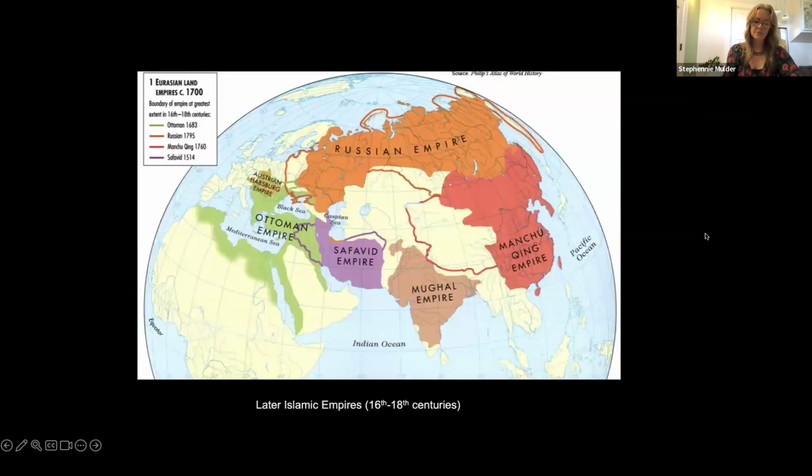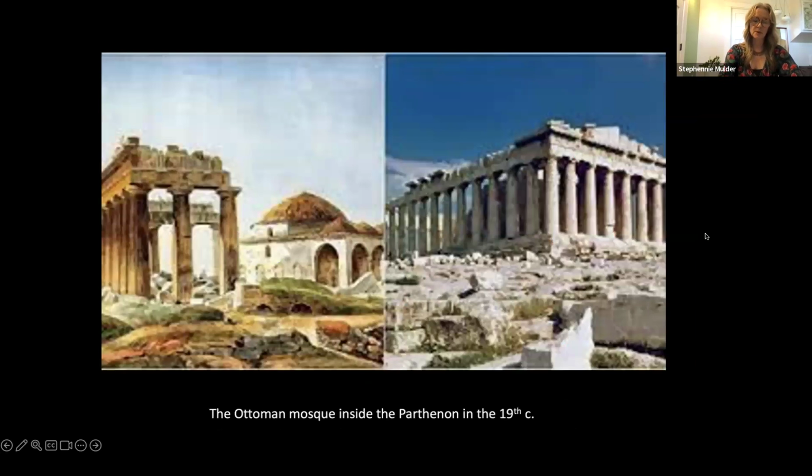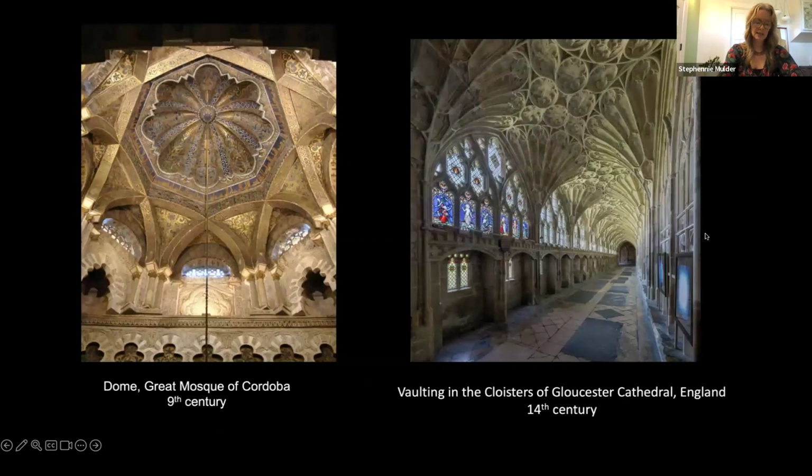So just in terms of simple geography, Islam has always been part of the story of Europe, a reality that continues unbroken into the present. Yet how many of us know that, for example, there was a mosque inside the Parthenon? Or that there would be no Gothic art without the ribbed vaulting systems and pointed arches of Islamic architecture, which were present in Spain from at least the 10th century.